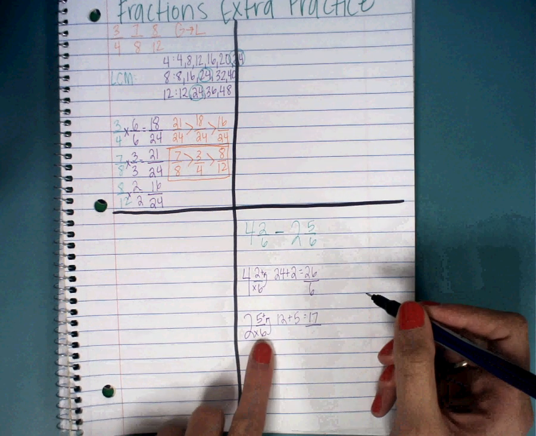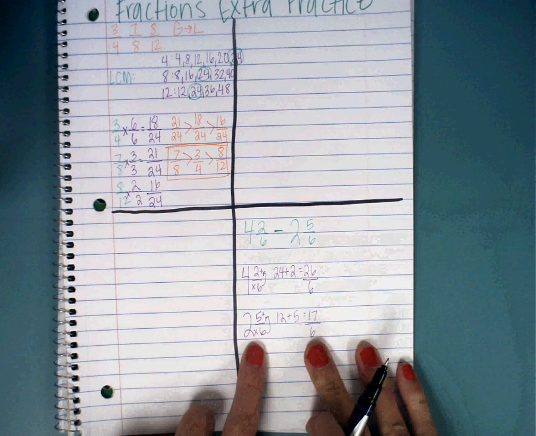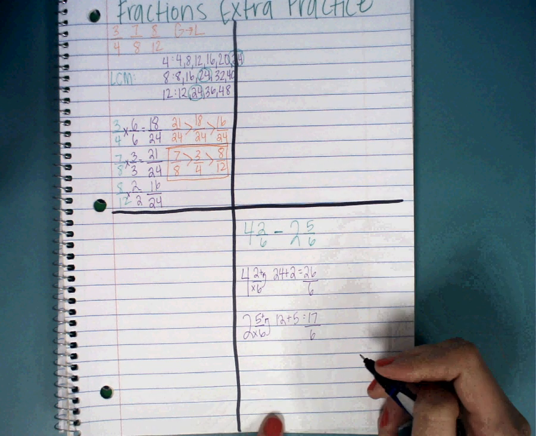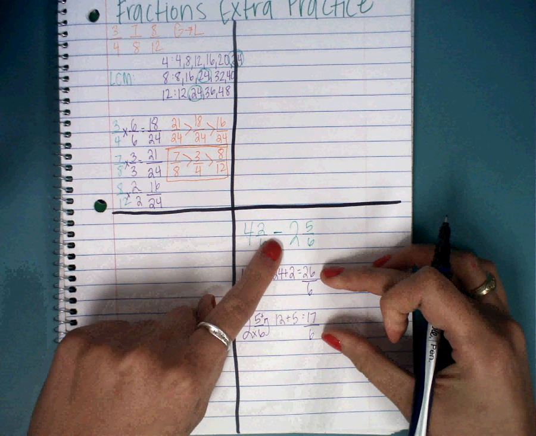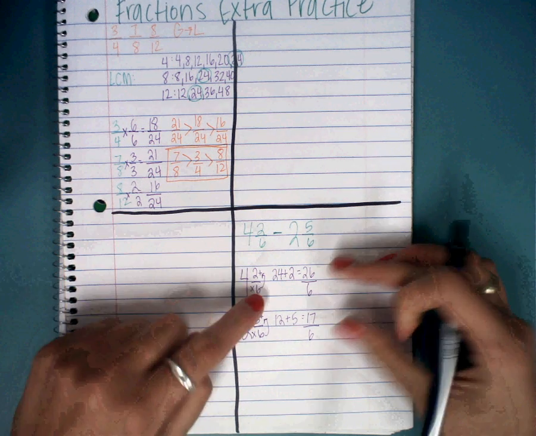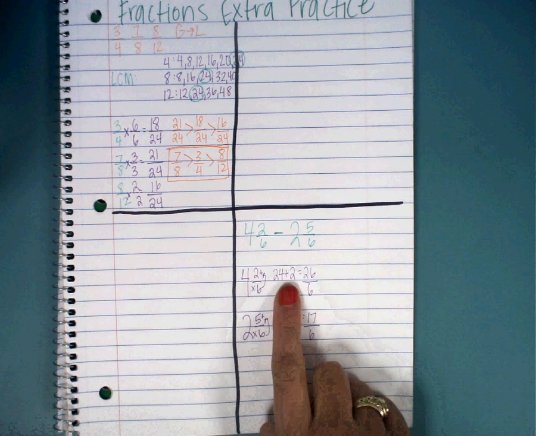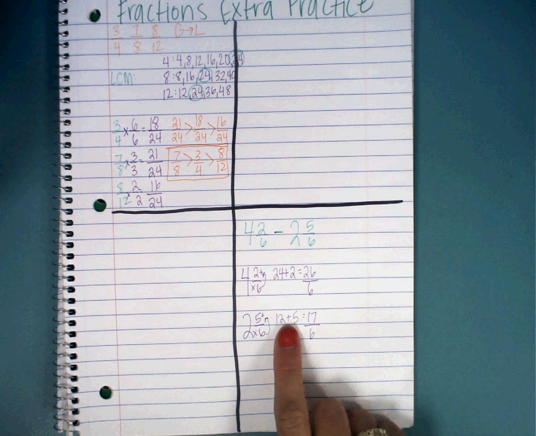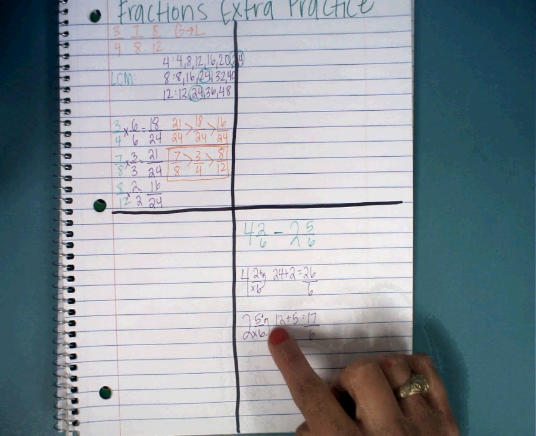now I need to use these and follow the operation that was given. Okay, so a lot of you were thinking, first of all, one thing that I saw was you thought that because this was subtracting, you subtracted here, 24 minus 2 or 12 minus 5. That's not correct. You're always going to be adding your product to the numerator. You're always going to be adding in that part. What you do with your improper fractions is determined by the operation that they give you in the problem.